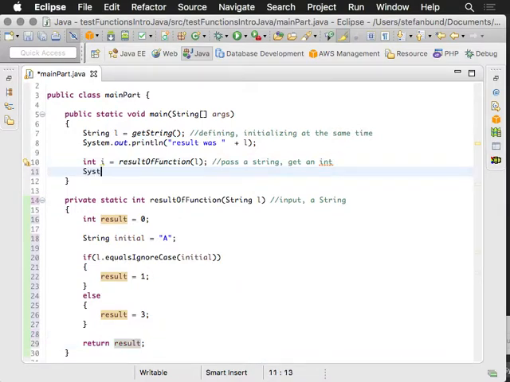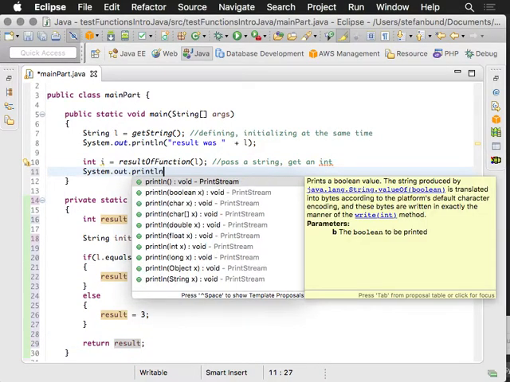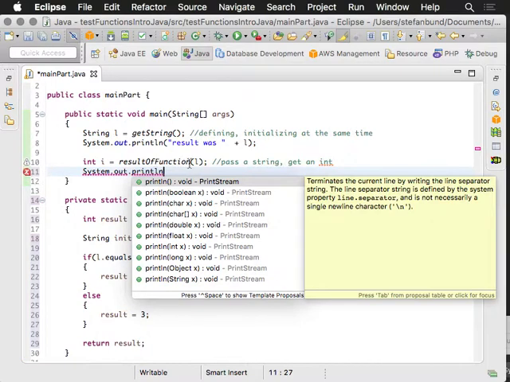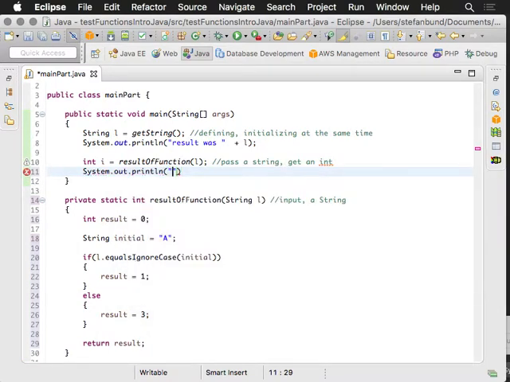And we should also give a little bit of a system out. You can see that it's complaining about the fact that it's unused. And so we'll say integer value of I is now set to I. And so let's give that a little bit of a run.